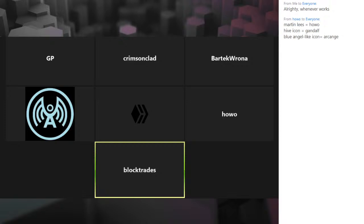Other things we did: we added support for decentralized lists to replace centralized blacklists and centralized muting systems. There's still a little bit of work going on there. We had some misunderstandings about the spec, and the changes are underway now, actually I think they're done. We're mainly in the testing phase with that now. So I expect that to be done in the next week, if it's not already done and no one's told me yet. And then we were doing a lot of general code refactoring in this whole process, and that's also kind of done.